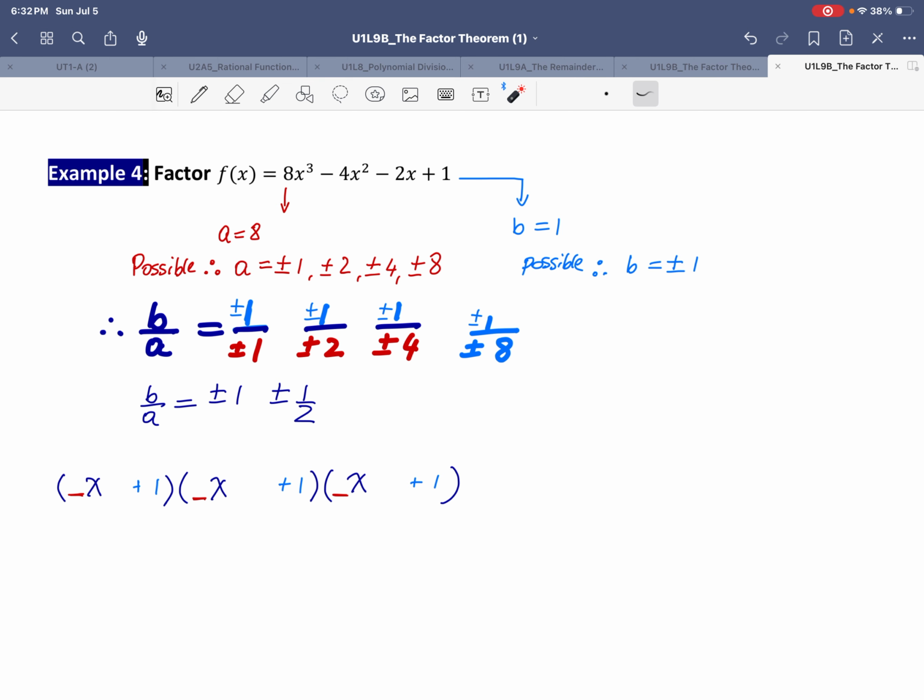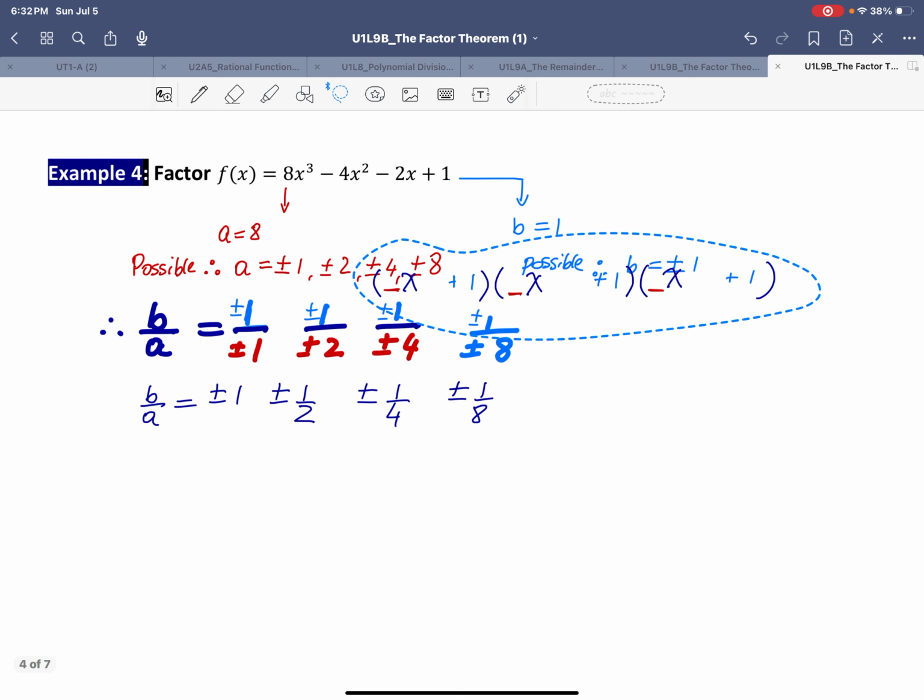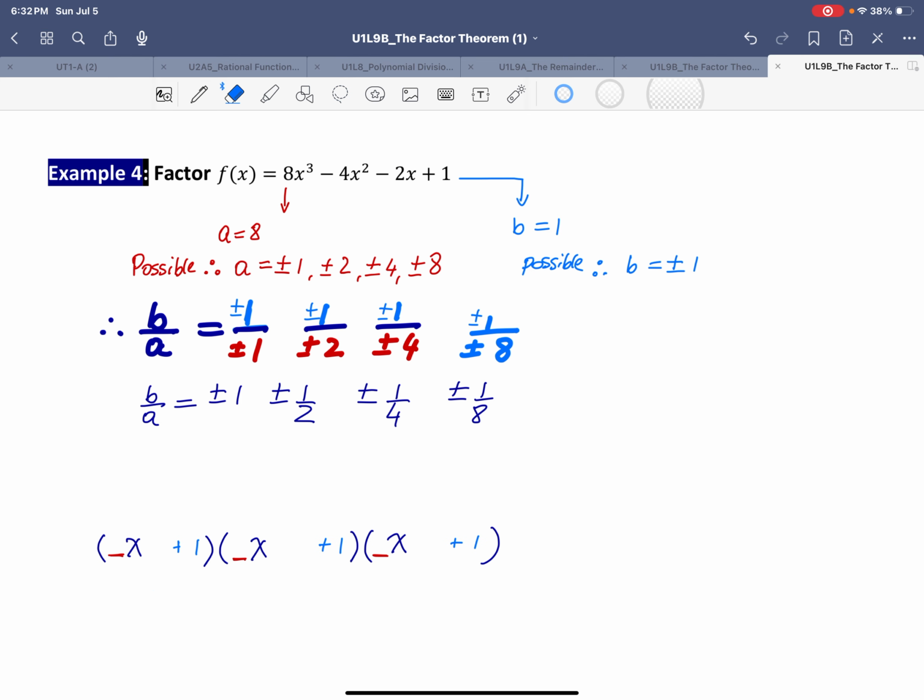Remember how we get these combinations. You can have 1 over 2, negative 1 over negative 2, positive 1 over negative 2 or negative 1 over positive 2. So then same with the next term, plus minus 1/4, plus minus 1/8. Now I'm going to start searching for the factors. I don't think we need this right now. It was just to explain what to expect at the end. So I'll probably erase it.